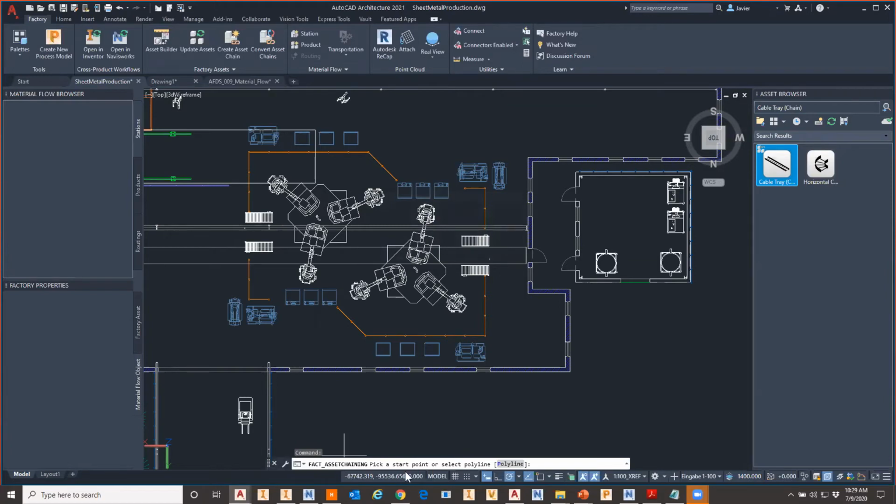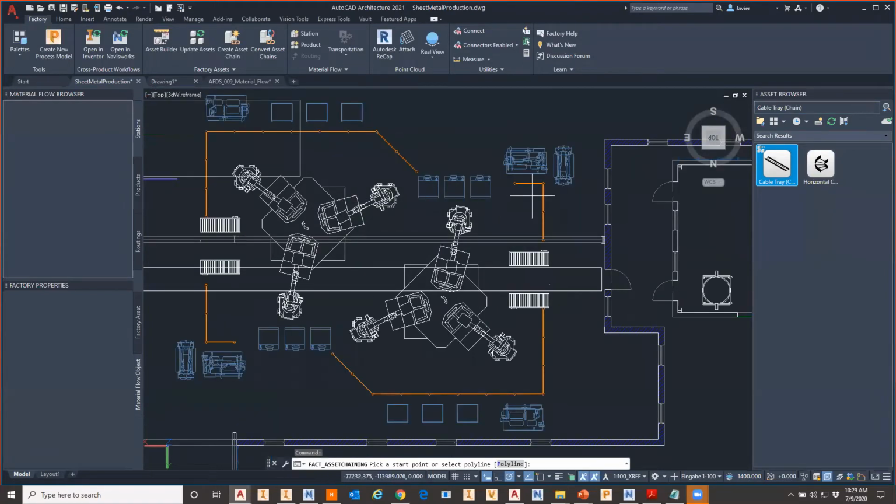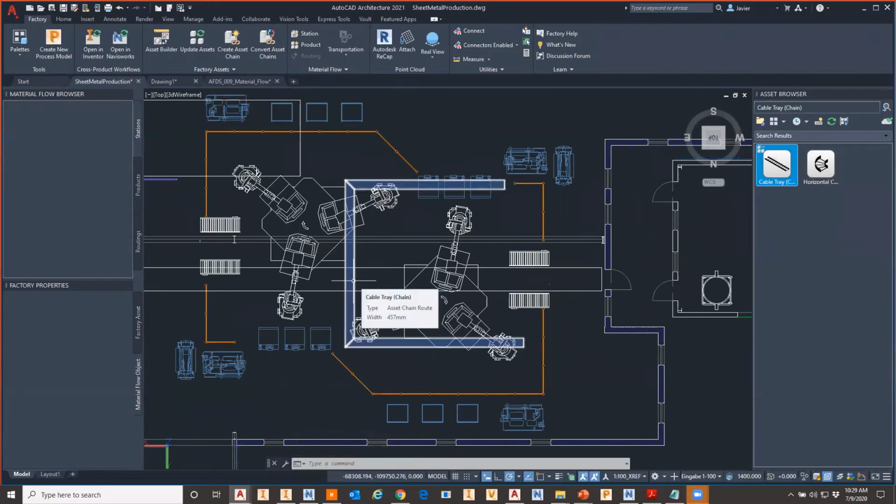Okay, and it's asking me for a start point. So that cable tray needs to basically live here, and I'm just drawing a polyline. The cable tray is actually going to be suspended up in the air. This is just a polyline, looks real thick, but later on when I convert this to 3D, it'll actually show me in detail the cable tray. So this is just taking up some space, and I can tell overhead what's going to reside there.